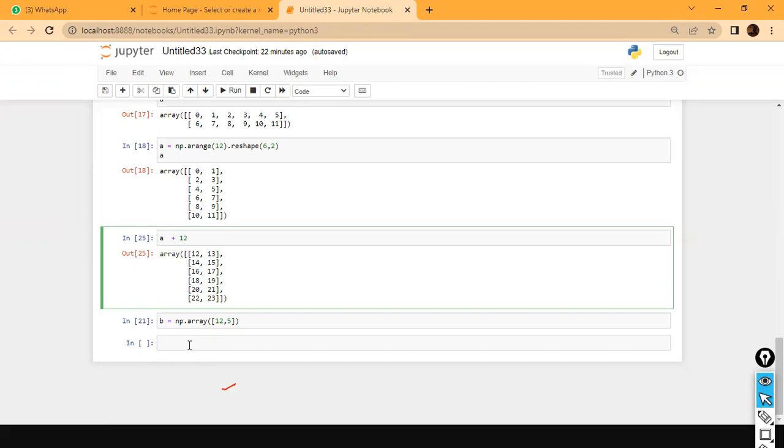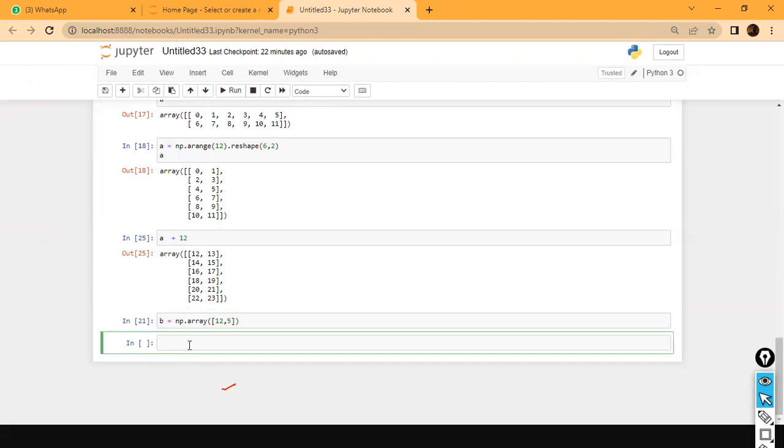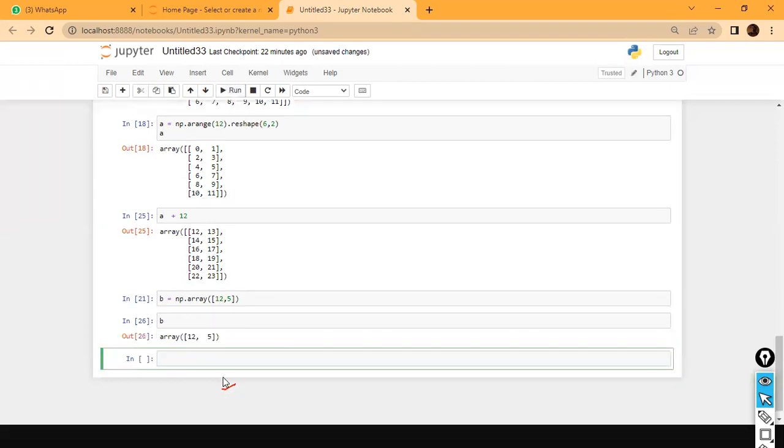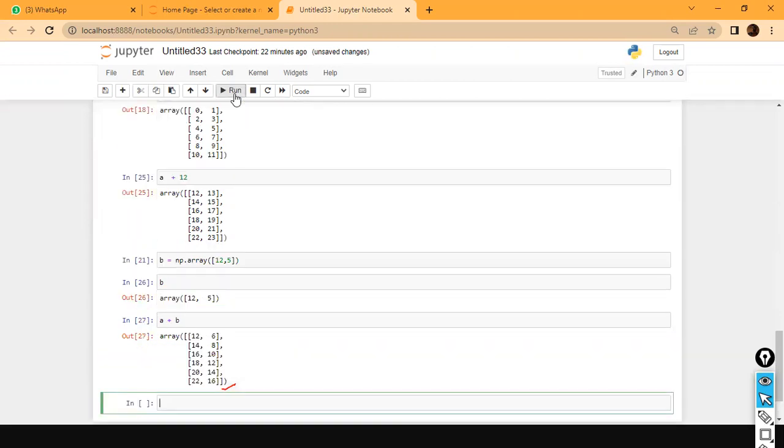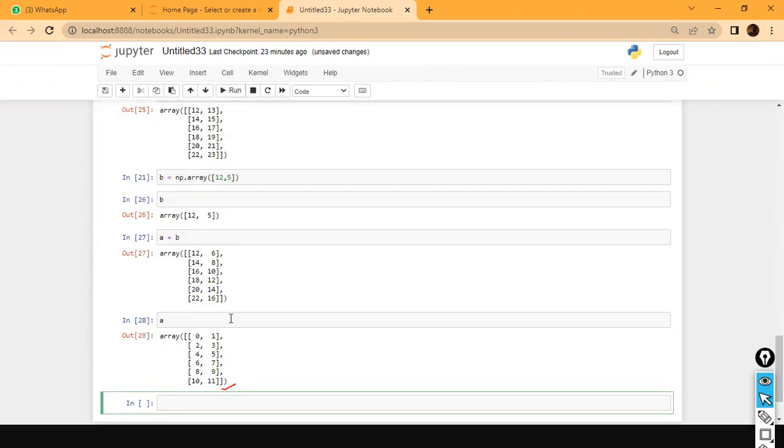And another thing is, for example, I have defined another array called B. B has 12 comma 5. Can I add a plus b? Is it possible? On one array to another array, can I add the value? Yes, that is also possible. So what is the array A? You need to look at this one, so I just type it here so that you will not get confused. See here in array A, I have 0, and in the array B, I have 12, 5.